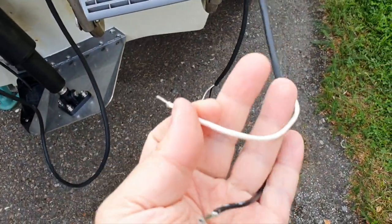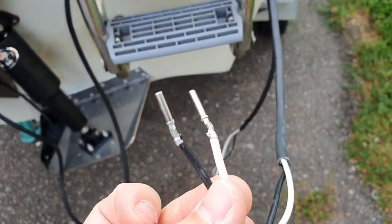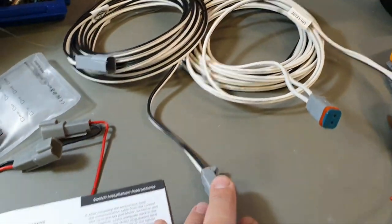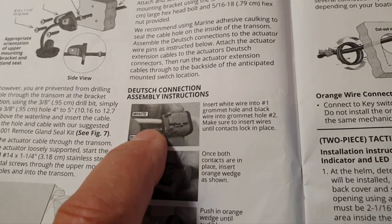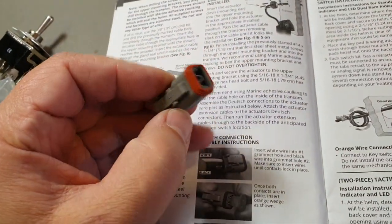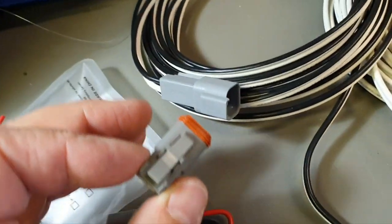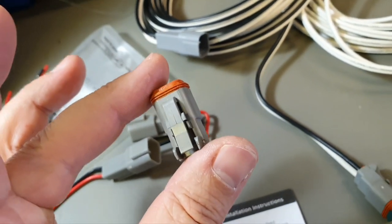So remember, we have these pistons, new word, actuators. We have them here, motors, and we have these cables, keep it in mind. And we have these two cables that are supplied. And then we have the user manual, which says that we should put the white cable with the Deutsch connector here, which means on this piece that they supply. It means that this piece will go to that piece of cable when it is connected. And I explained to you that I don't want to put this on the actuator now.